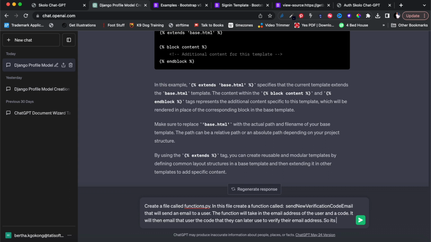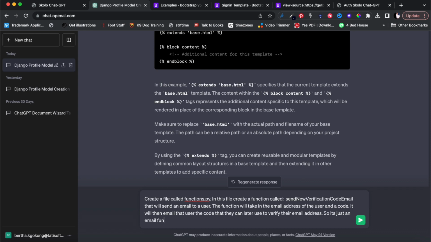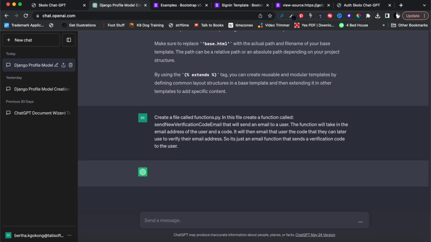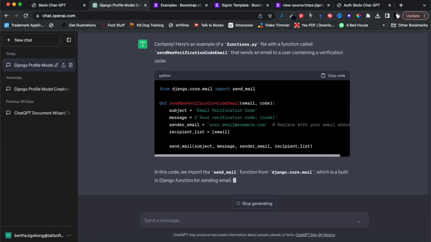So it's just an email function that sends a verification code to the user. So you can get ChatGPT to help you write this.